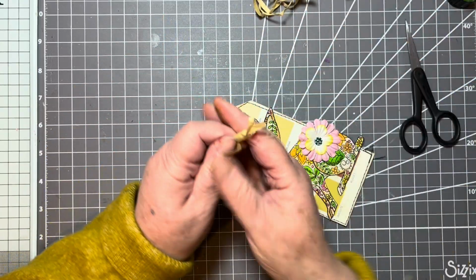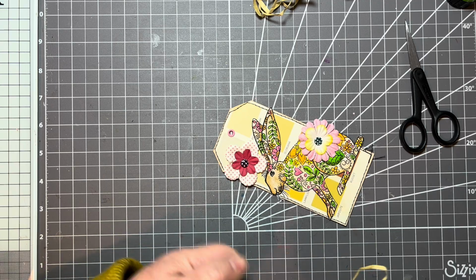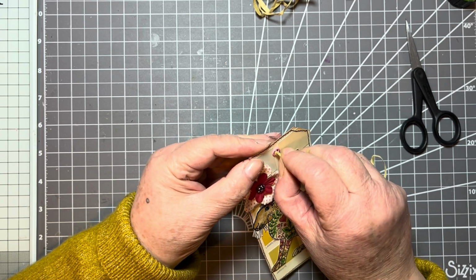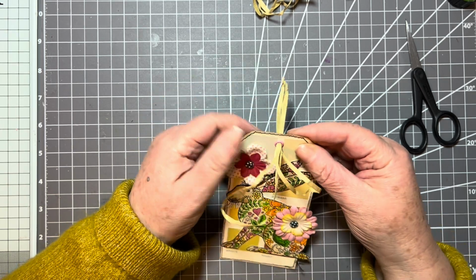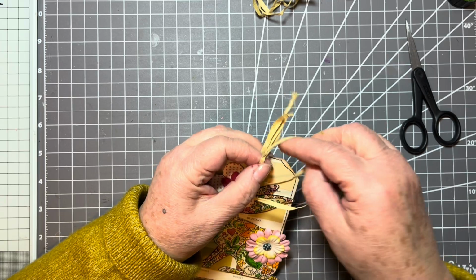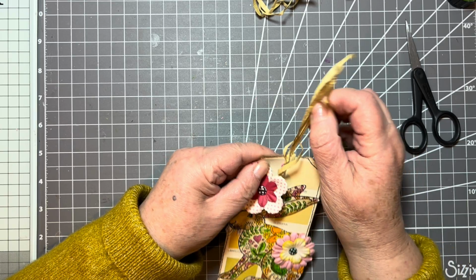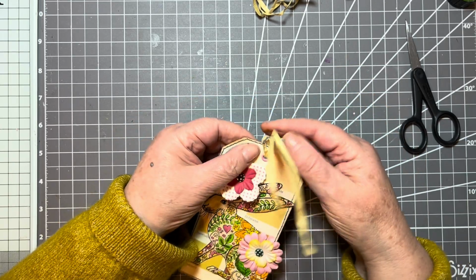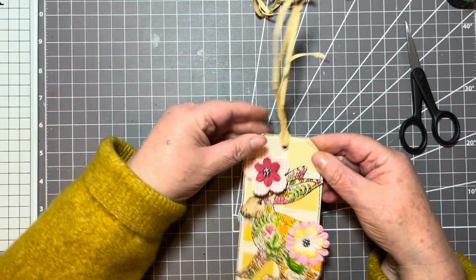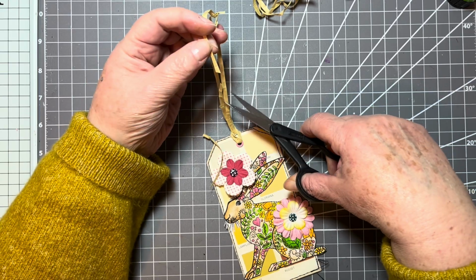I have no idea. I went into my box. I had in my head gingham ribbon, because I know I've got some nice gingham, and I thought, oh, that's quite Eastery, some gingham ribbon. But when I went into the box of ribbon, I saw this, and I thought, oh, that'll do. That might be quite nice. And we'll just tuck that through there, in the hope that it behaves, because it's kind of papery. Yeah, and let's just give it a bit of a haircut at different lengths.